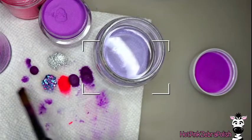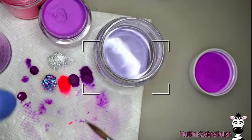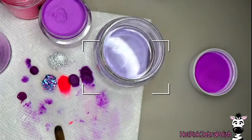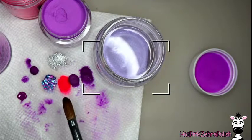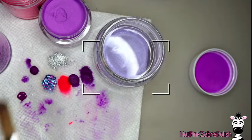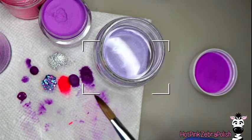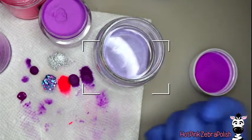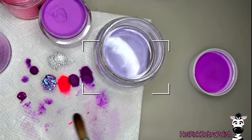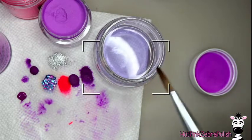And the other thing that helps with is if you're trying to make something that's really stiff, like if you're sculpting something and you want to have a lot of height, you don't want it to spread out at all. If you take the liquid out of the back of your brush, then that will pull some of the moisture out of the bead of acrylic after it's gotten that smooth texture, and it'll apply in a thicker, rounder capacity. I'm trying to think of a good example. When I did the spaghetti and meatballs nail earlier this month, to make those little meatballs, it's really good to take the liquid out of the back of your brush because you're trying to make a sphere. So trying to get the different shapes down has a lot to do with what your monomer is doing.